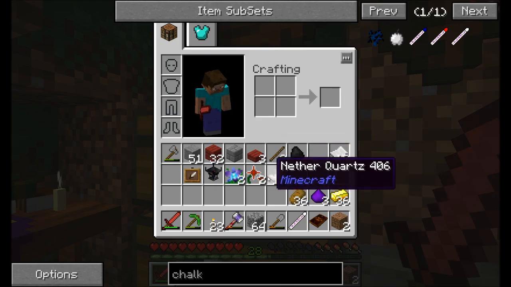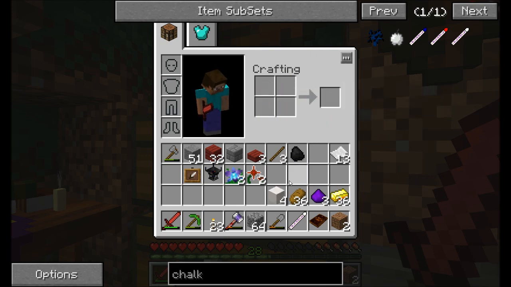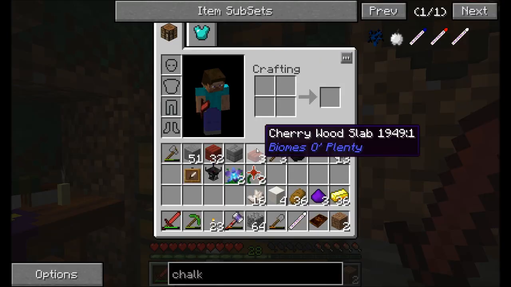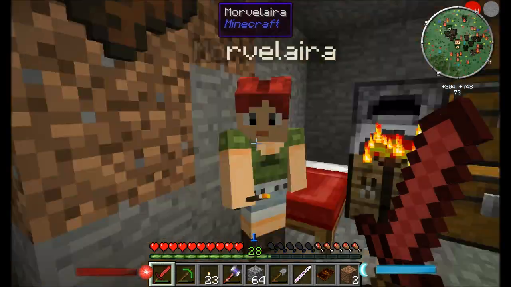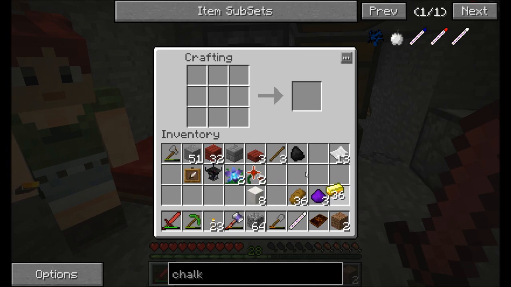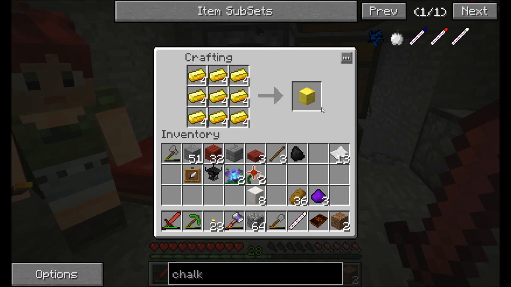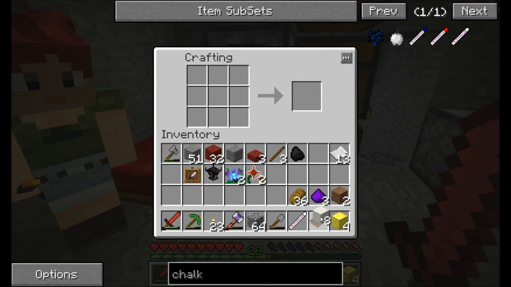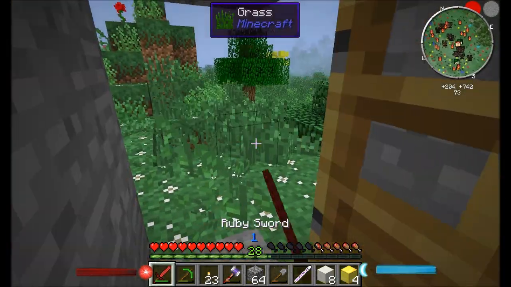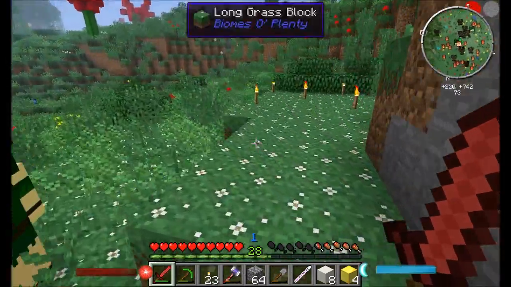So I think actually this should be enough, because quartz blocks, that's 4. I actually need 8. So it's half a stack of quartz for one of these. And then I need the gold ingots to be gold blocks, which is pretty expensive for an ore doubling mechanic, I won't lie, but what the heck, I wanted to try something new. Ready, Morvy? Let's go outside.